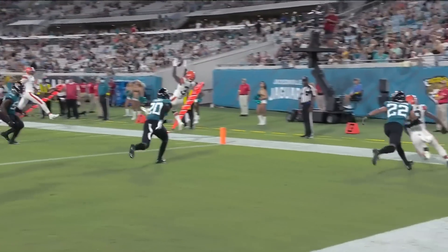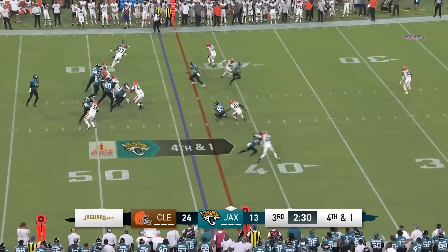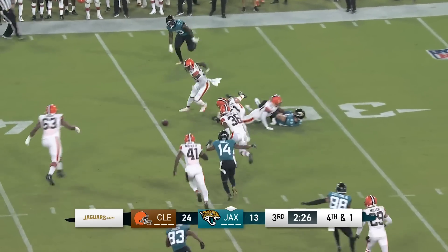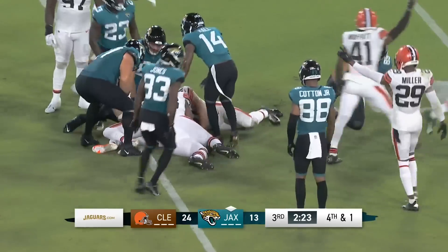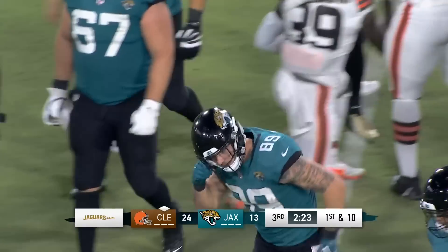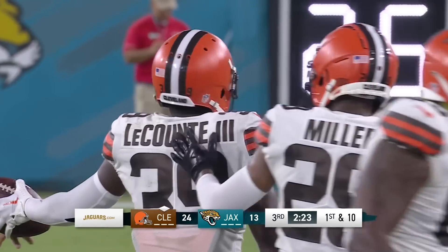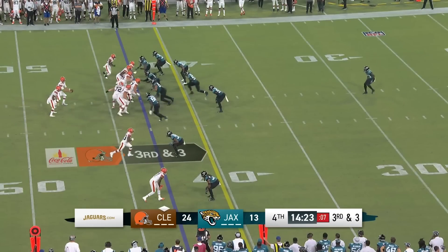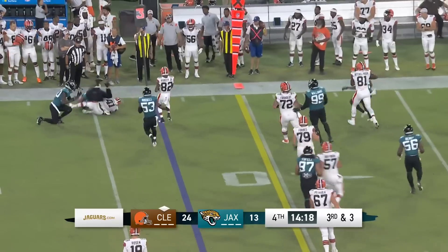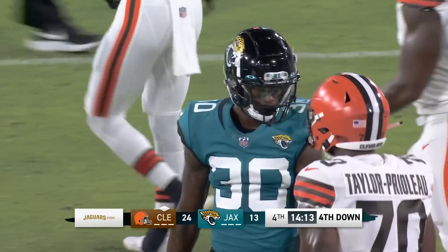That's unbelievable — it seemed like he was past the line of scrimmage. Just a big bear of a man in there who throws people around. Here's Luton on fourth and short and he finds the tight end, who lost the ball. Cleveland recovers — Luke Farrell lost the football and De'Anthony Bell pounced on it. Jaguars crowding the line of scrimmage. Here's the handoff to Kelly — good tackle, and a nice job by Monteric Brown, the seventh-round choice from Arkansas.